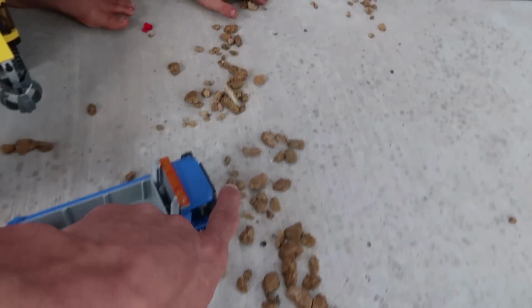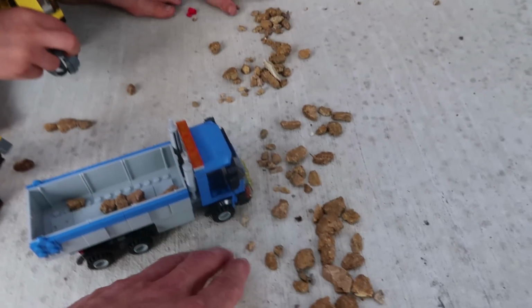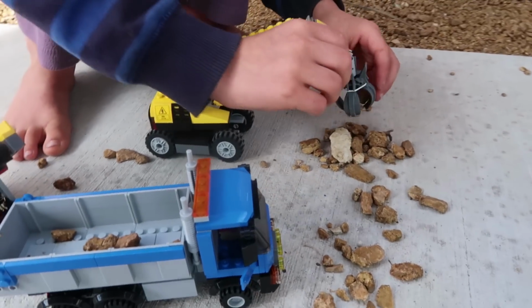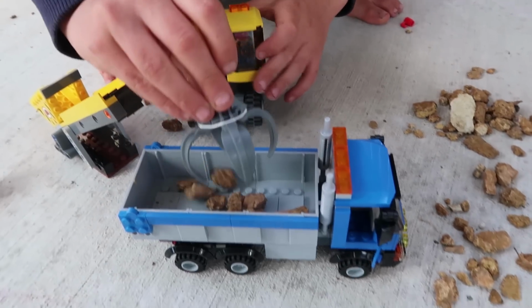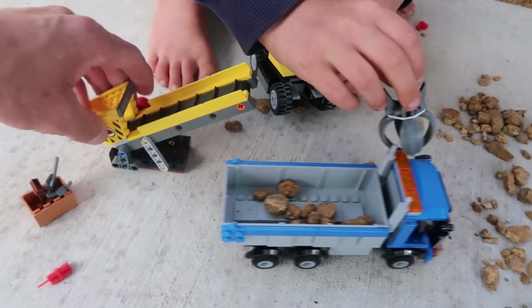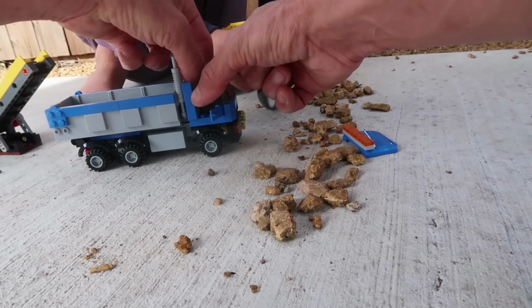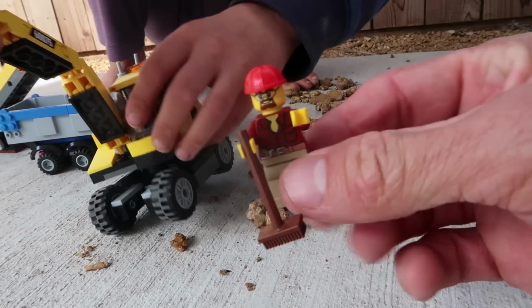That would take a long time to load up all these rocks, wouldn't it? Wait, but how about this? There we go. Look at that. Hey, that's a lot easier. This guy will get out and help. No sense of just sitting in the truck all day.